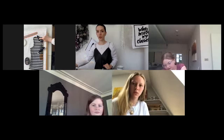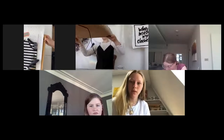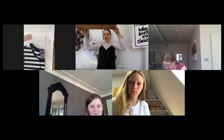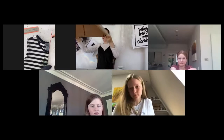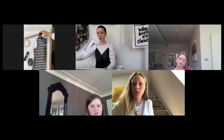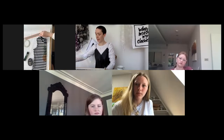So I'm going to go around here, and then I have a seam here that joins my shoulder. I don't know if you guys can see a bit better if I hold it up. So you can see that seam there. I'm going to mark along that seam line rather than, so the difference is I wouldn't mark right on this edge. I would mark exactly where that seam is. Does that make sense?